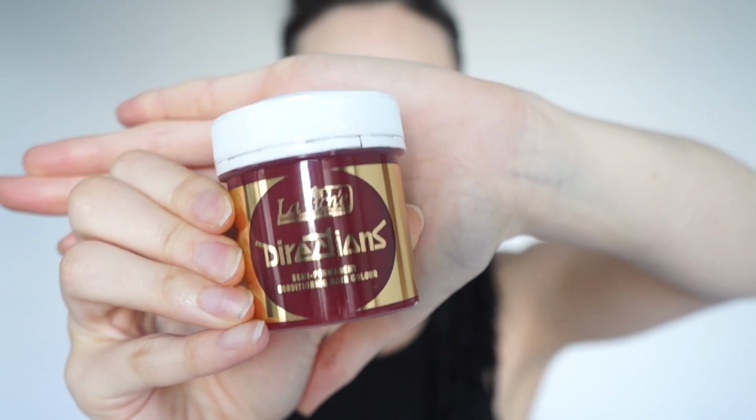And so this is a brand that is actually super accessible for us. They carry it all over Europe. It's Directions, and it's in the shade Poppy Red. This wasn't necessarily something specific to Barcelona or Spain, but it's something that we needed while we were there, so we decided, hey, we're here, why not? We like the store, we want to support it, so let's get it. And just to clarify, by we, I mean me and my partner Nate.